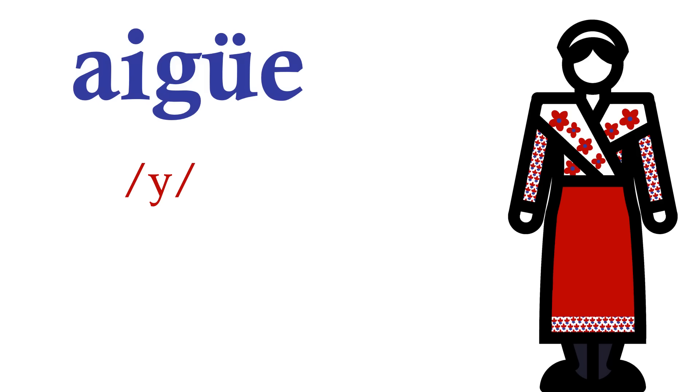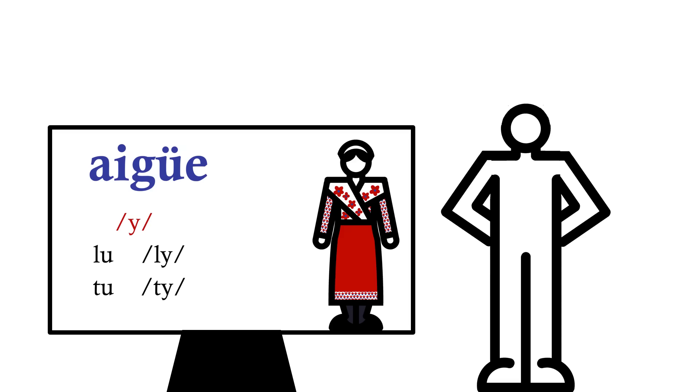But take those dots over Aigüe again. The letter U is usually pronounced this way in French, like in Lue, Tu, etc. So there aren't any lauts being ummed here.